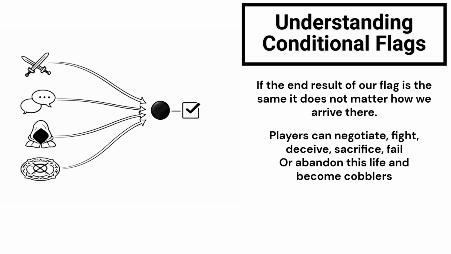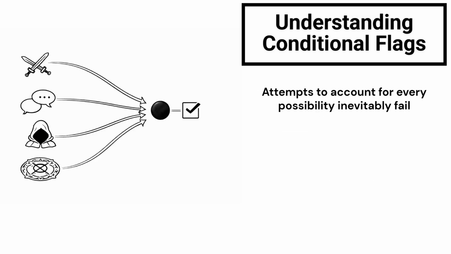This is not a stylistic preference, but a structural necessity. If your tracking system is tied to specific methods of interaction, it will inevitably fail to capture reality at the table. The only thing that can be reliably observed and reused later is the resulting state of the world. This concept boils down to one key phrase: plan consequences, not choices.